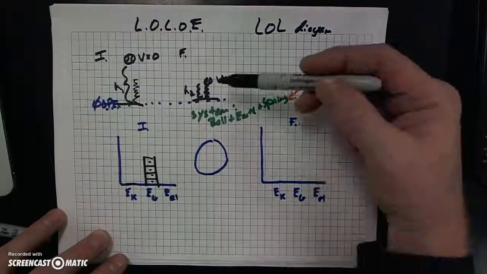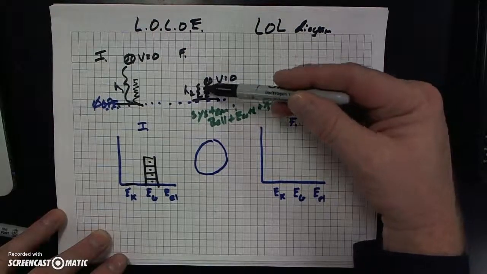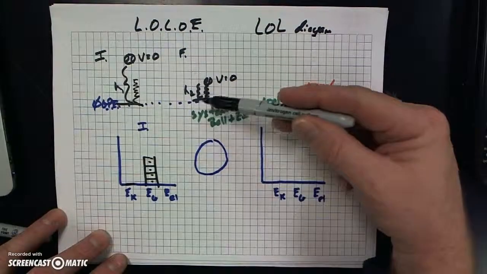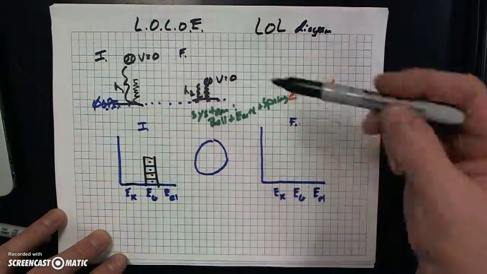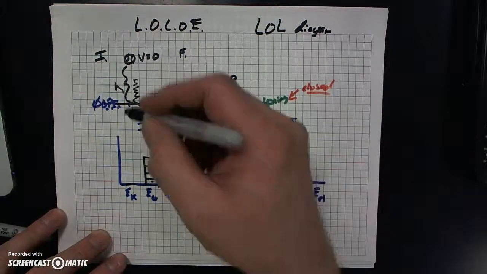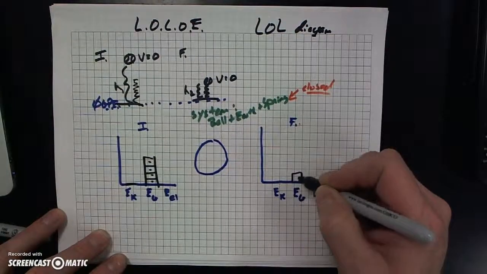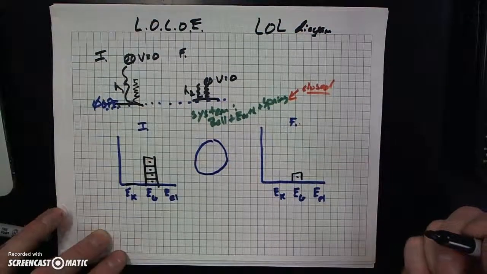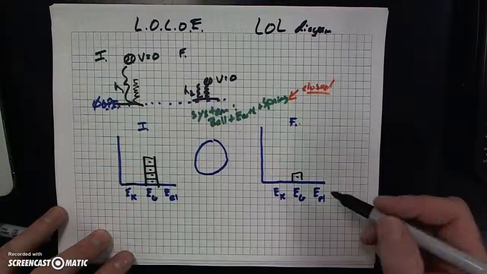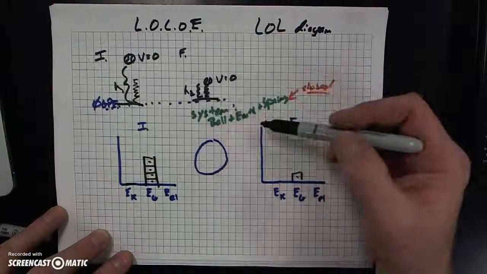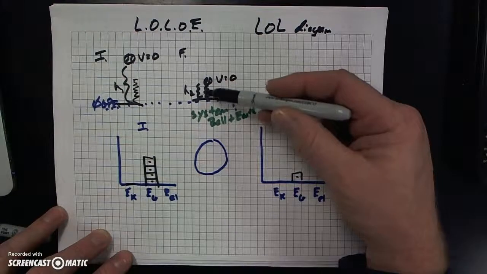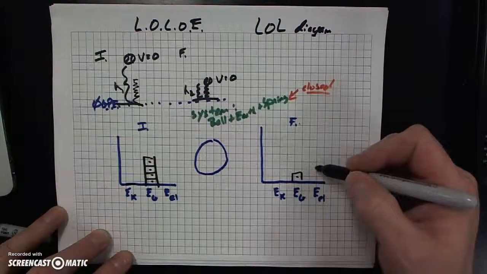Now, if we go to the final situation, we notice that we're not quite at the 0, but we're definitely lower than we started here. So out of these 4 chunks that come from being this high off, I'm going to say I'm only going to have, let's say, maybe 1 chunk of gravitational energy in the final state. Then I also look at the spring. The spring is in my system, so it has been compressed. So I'm going to have some elastic energy.